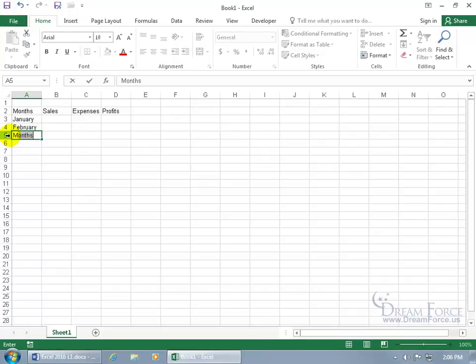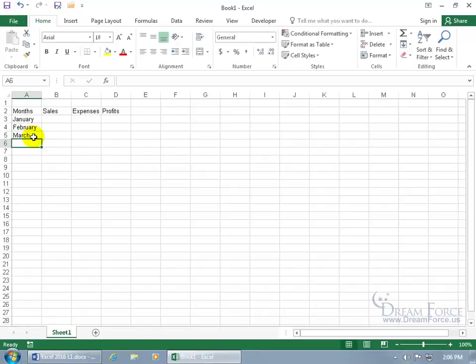Now notice that when I type in the letter M, Excel quickly looks up above and sees if there's something else that begins with the letter M, and it sees months. So it has ONTHS highlighted, saying, to help you with your data entry, if you want the same label or the same text that's within the same column, just hit enter and it accepts it. If you're like, wait a second, that's supposed to be March, that's fine. Go ahead and select it by clicking on the cell, hitting the delete key, then typing in the letter M again to spell out March. But if it's pulling up ONTHS again, just ignore it. Keep on typing ARCH to get March.